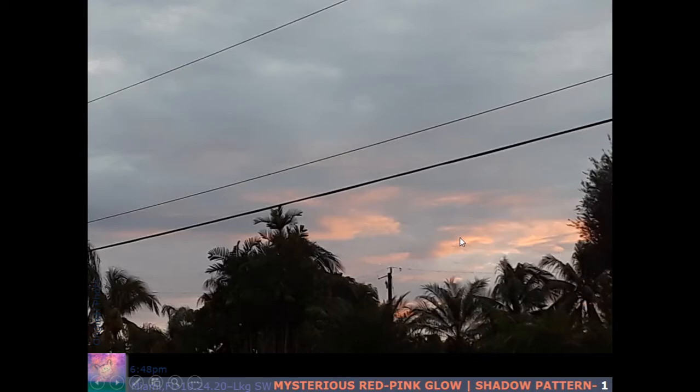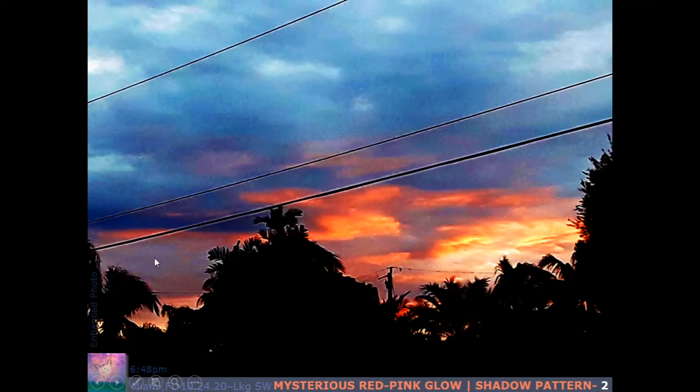We're looking southwest, so be more to the right on the photo. So here we go. When I look at it in this mode, it looks like some big craft just went and zigzag up through this thing, or maybe this way. Either way, it just looks strange. See what you think is going on.